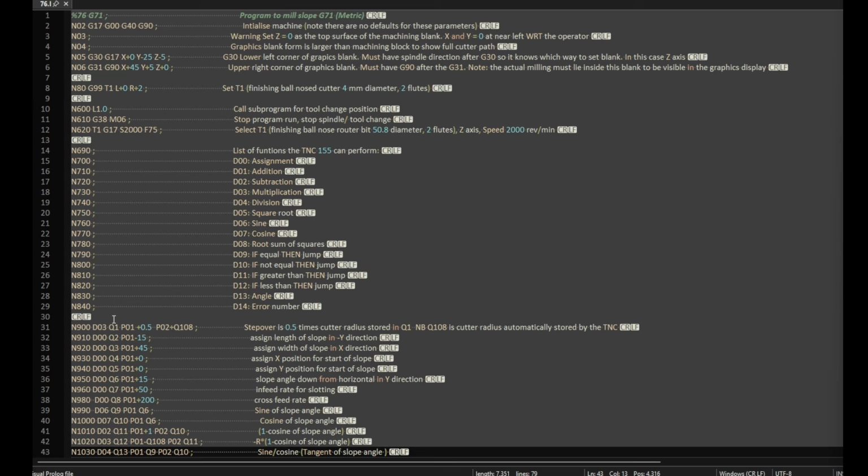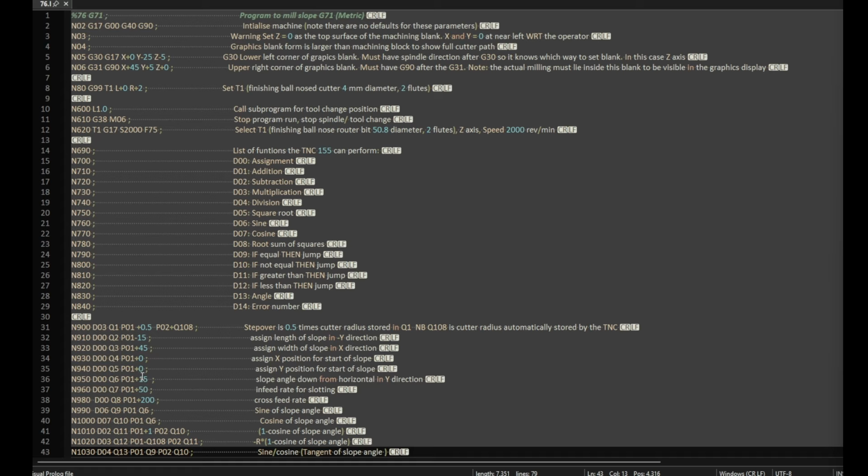Okay, now we've covered them. Here you can see we go Q1, Q2, Q3, Q4 and so on, building up Q numbers. Each one is a variable of my choosing, and you can see that Q2 happens to be the length of the slope in the y direction, actually in the minus y direction, I missed that before, and so on. Slope in the x direction, the width of the slope, sorry, 45 millimeters in this case, and so on. You can shift the slope starting point if you want.